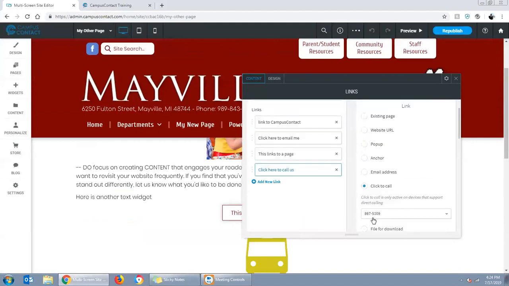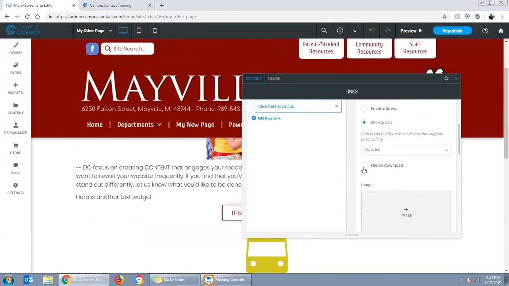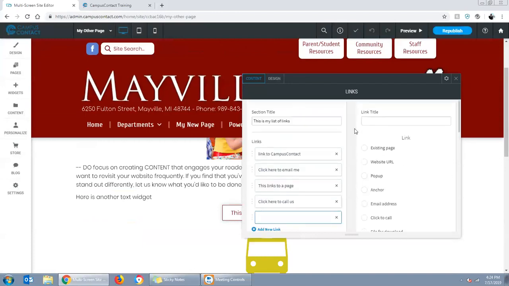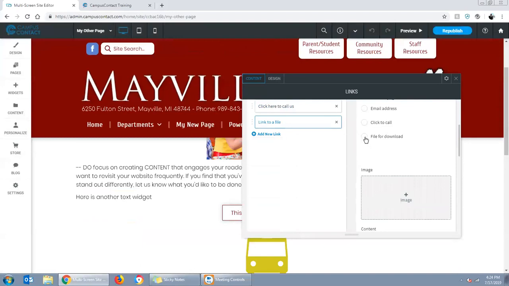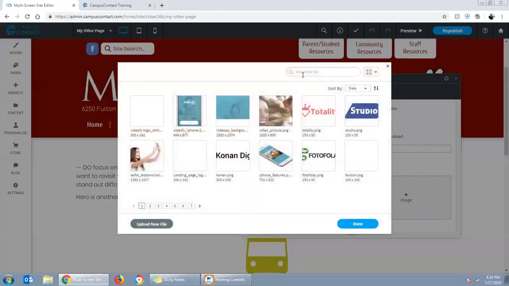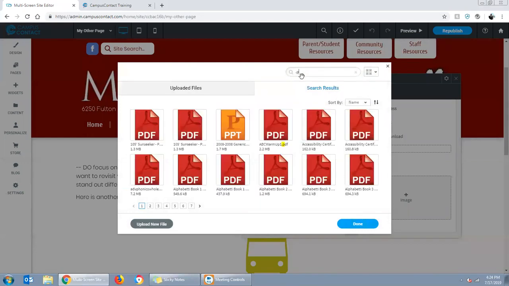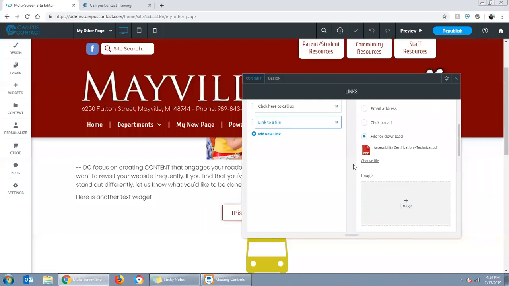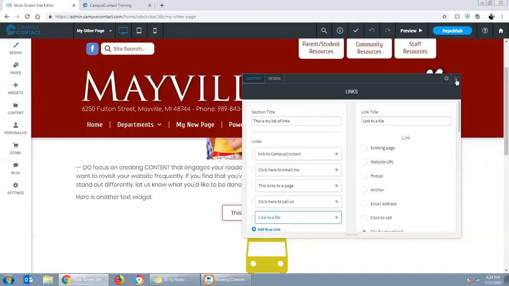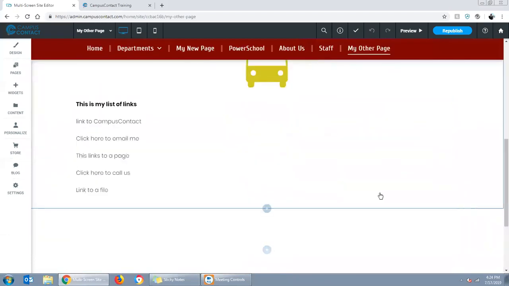Of course, there are some other types of links. Link to a file. Oh, let's go ahead and do that too, just so we know we've covered them all. Link to a file, just like our bus was earlier. We'll click File, Download. Click on the file, and no, it's something.pdf. How about that one? That's perfect. And now we're linked to that file. All right, I think we're good. We've created a whole bunch of links there.